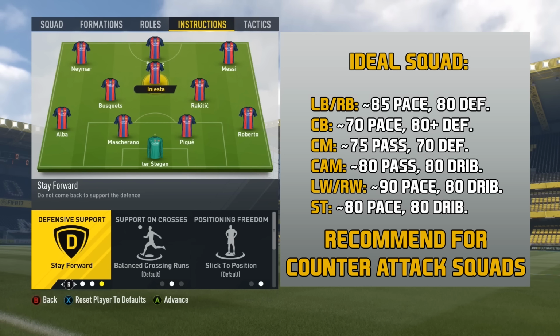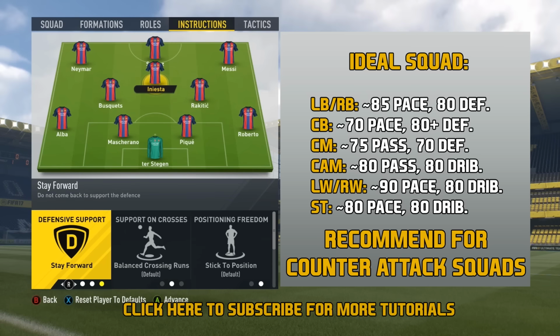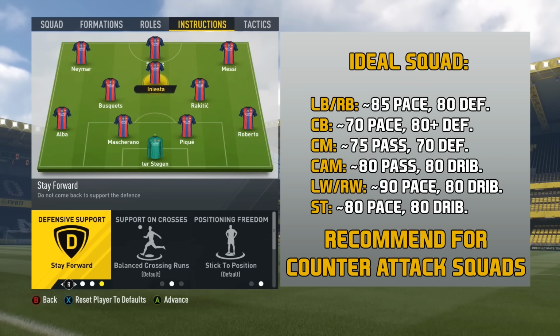Again, for all these midfielders, you want good passers. If you have more of a defensive style like Busquets here, you want him to be at least 70 defending. Depends, if you need more defense, get those players with 70 defending. But for that center attacking mid, the most important thing is dribbling and passing.